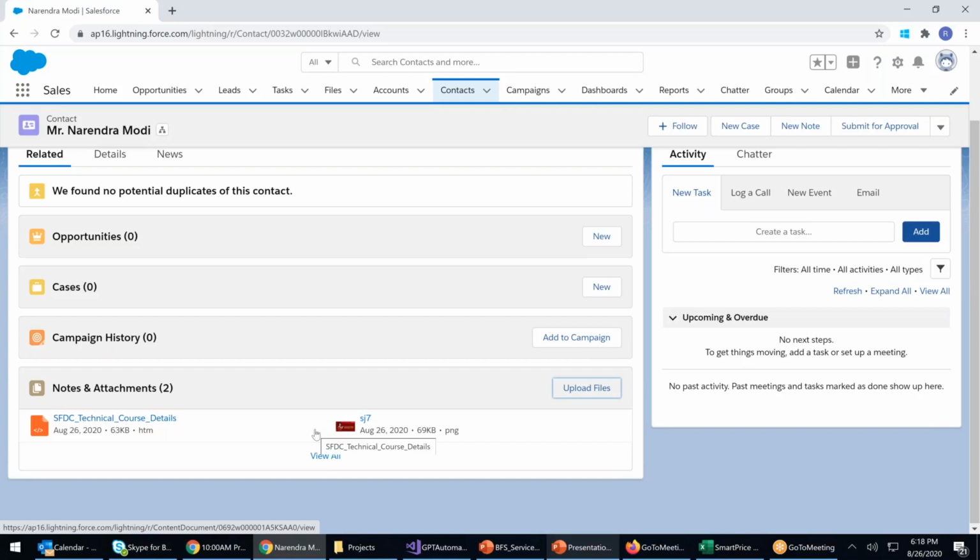What is the maximum upload size? Can I load 2 MB? I can load a movie. Okay, fine. Can you load a movie MP4? Yes, Salesforce support. Can I load 5 MB? Yes. 20 MB? Yes. 100 MB? Yes. 500 MB? Yes. 1 GB? Yes. 2 GB? Yes. 100 GB? Yes. Give me the maximum size.